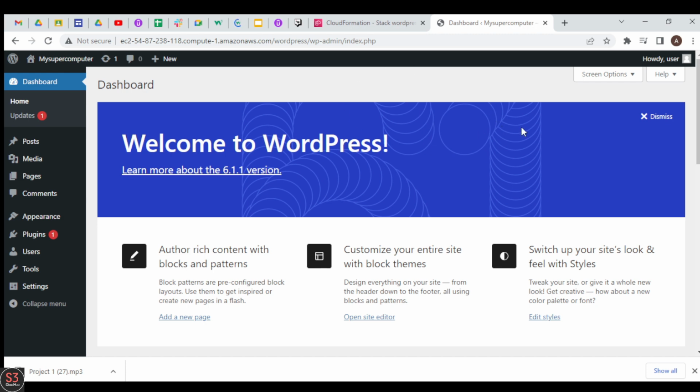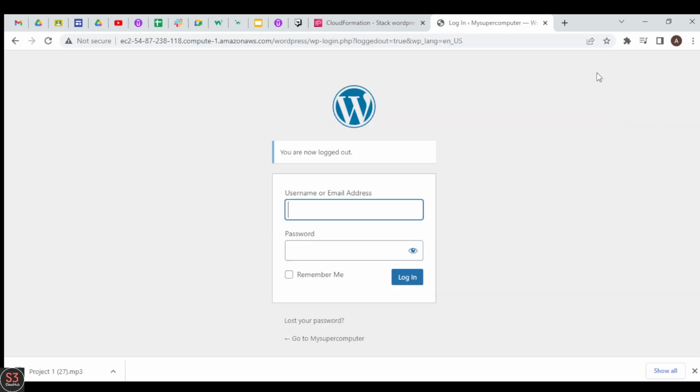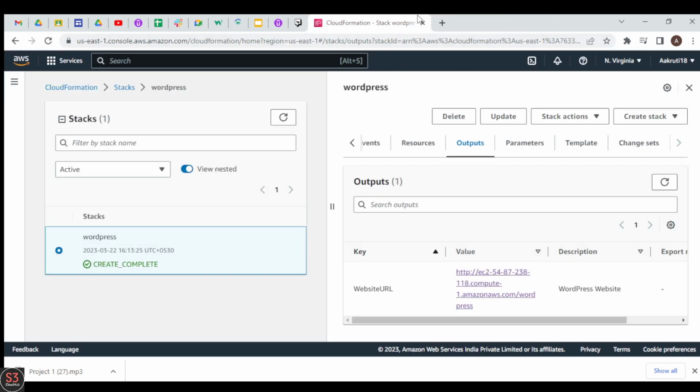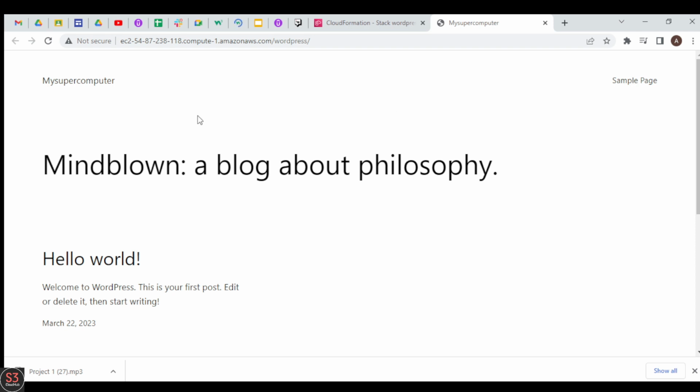So now let's see our sample blog which we have created. Click on the user image and down you will be able to see Logout option. Click on Logout. Once we are logged out, we have to delete this tab, so we will delete it. After doing this again come on the Output tab here, and open the link in New tab. Right-click and open it. So here we are able to see our sample blog on WordPress site.